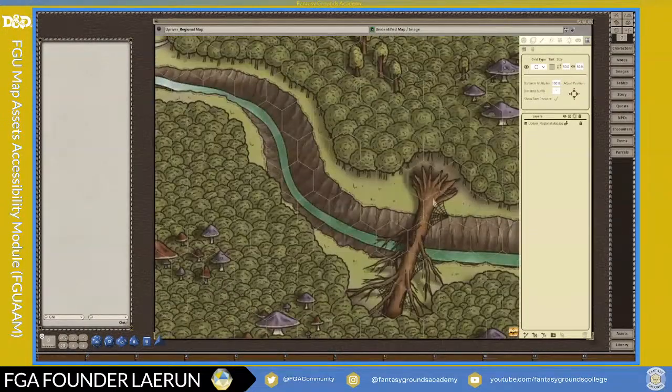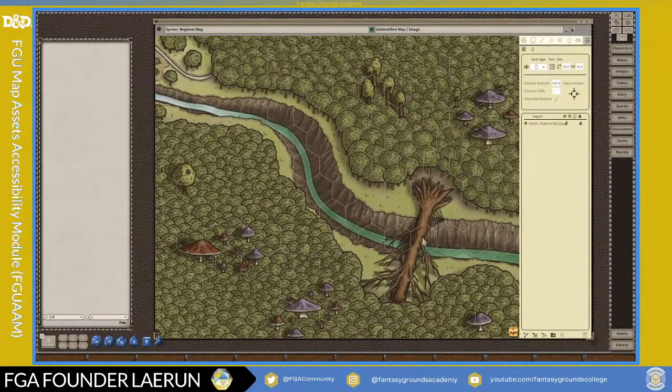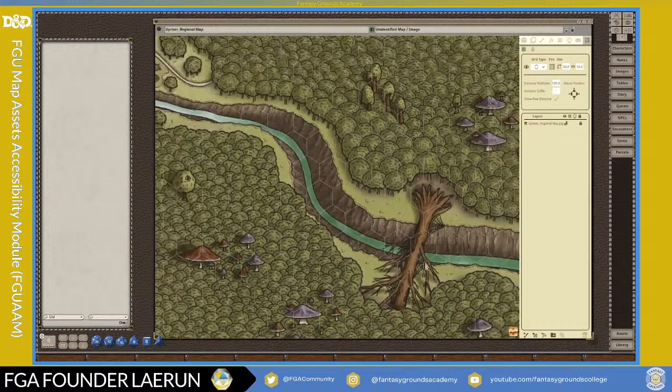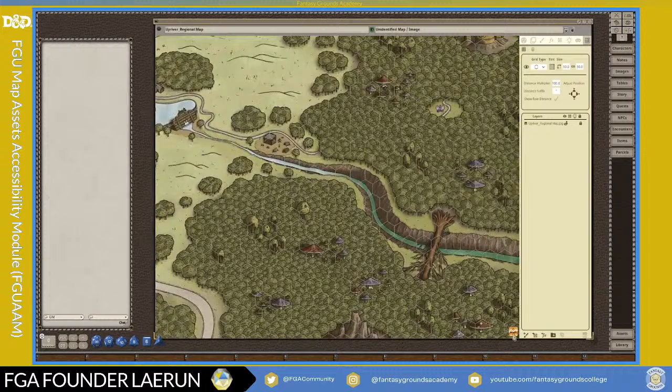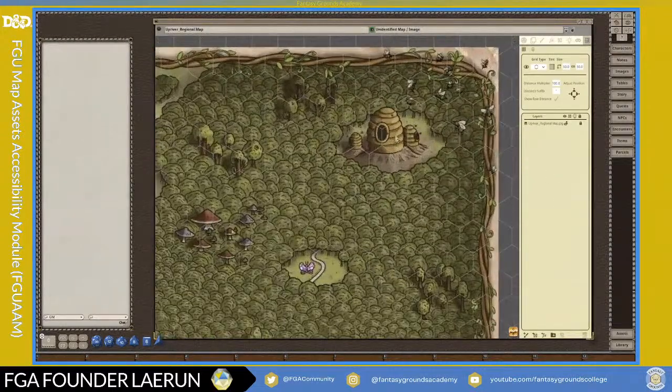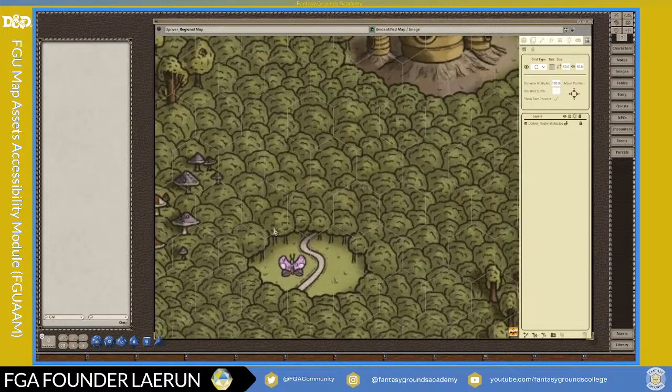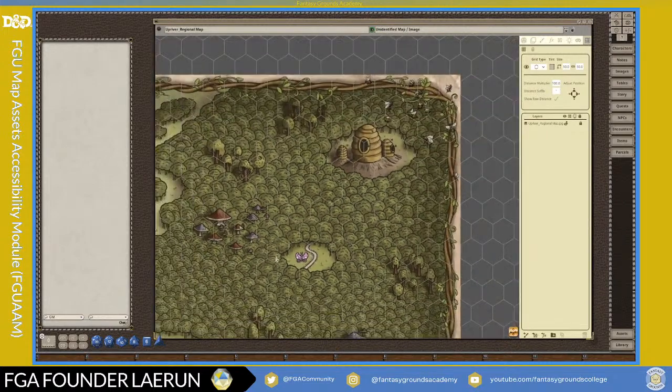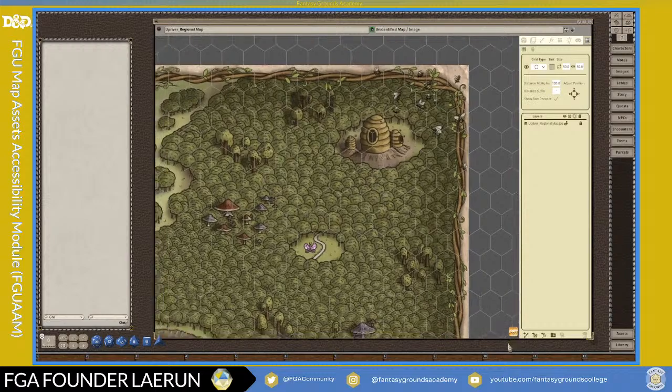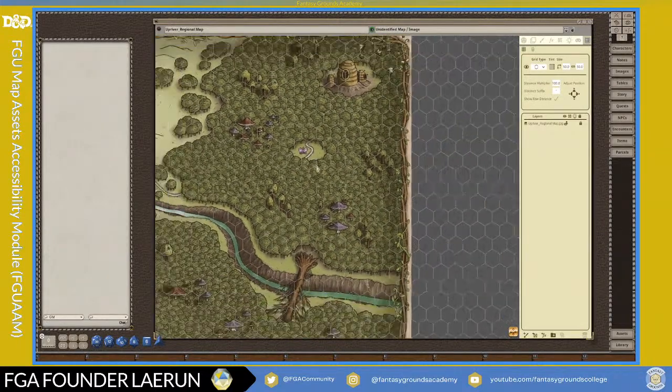We have this natural crossing here that was created by a large tree that fell. The image is a little exaggerated, but it is a very large tree. It's almost the size of a redwood. And then up here, we have the hive, or the bee folk. And then this little fey clearing here is an encounter area where the party members will meet an interesting NPC.